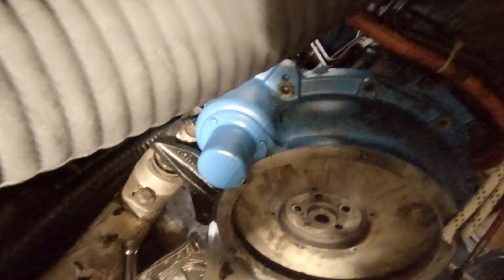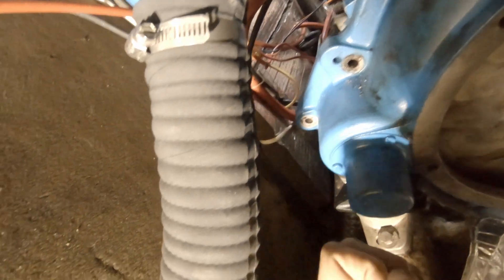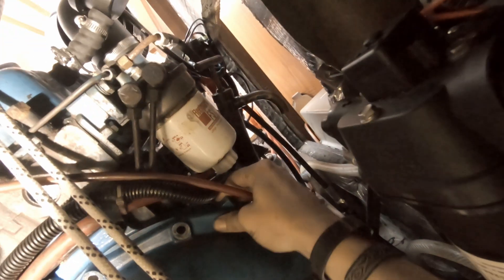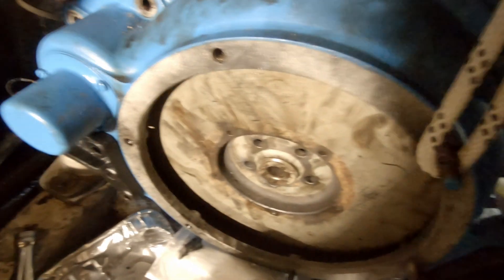I'll need your breaker bar set up like before. I don't know how I'm gonna get to this port one - it's got a water lock in the way. Can't get up over top of it. It's got this huge tube right here and then I got this obstruction. Is that pin hammered in or out, or is it part of the housing? Let me check the manual. These bolts aren't nearly as tight. What the hell - unless we take it off underneath. I don't think I have a 15/16 wrench.